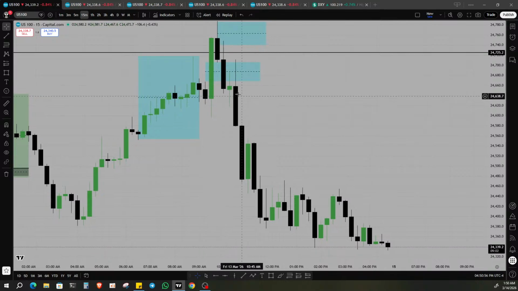I will wait for the 10:15 candle. If you have got the confirmation, you can directly open your sell side trade after 10 a.m. But if you do not have a good confirmation, you can wait for 10:15.